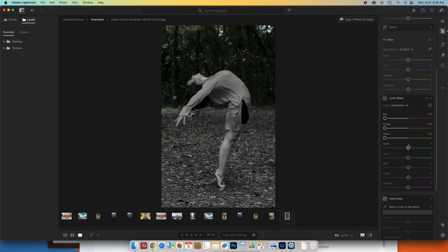I know I'm going to use the red and the orange, but I just want to make sure that there's no other colors that I want to use. You see there's no purple, there's none of that. So now I don't have to use anything from green to magenta because I know there's nothing in there pretty much. So I'm going to pull it out, go to 1. You can either do this, go to 0, tab, 0, tab, 0.